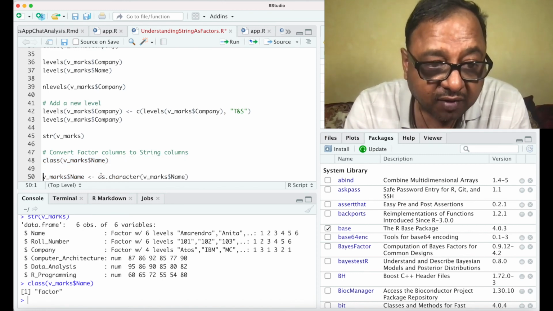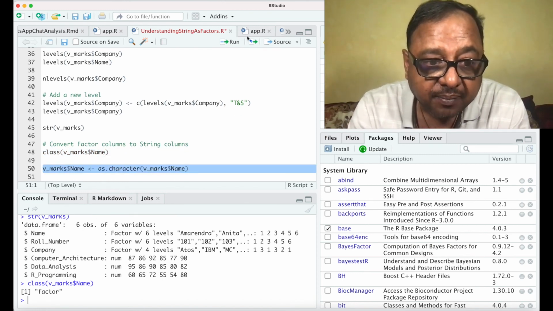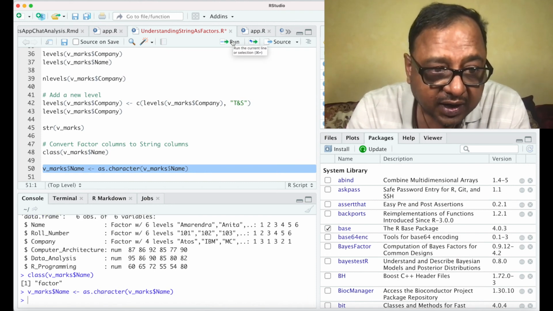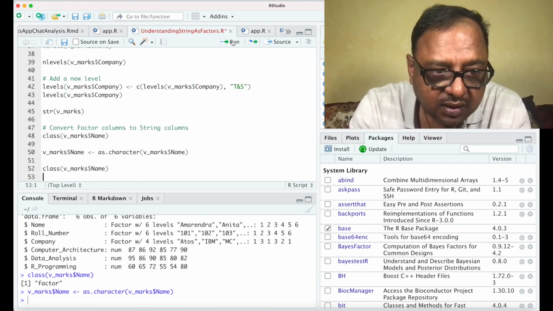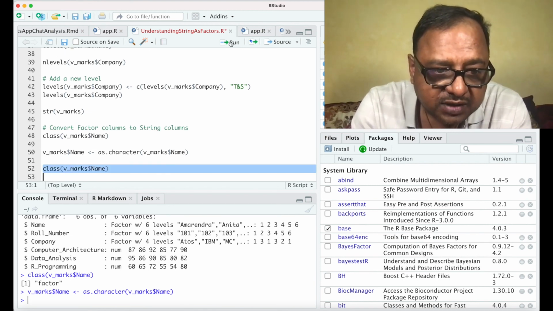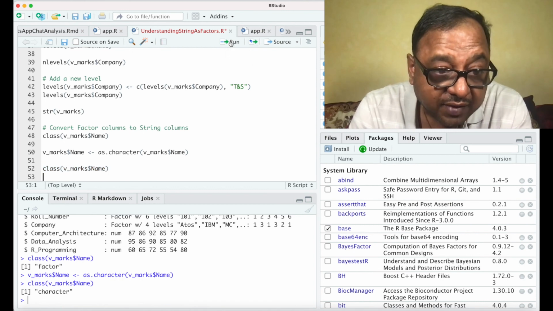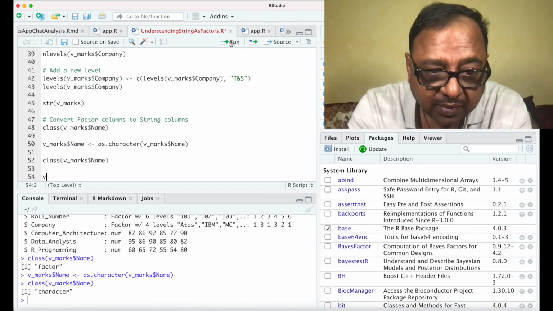Now I will convert this column to be a character. So I have done that. If I once again check the class of this particular column, it tells me that it's a character column. So I will do the same for the roll number column as well.